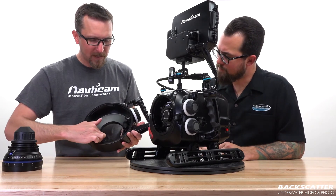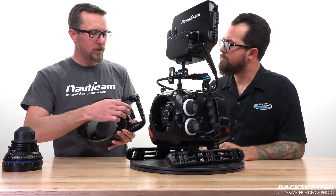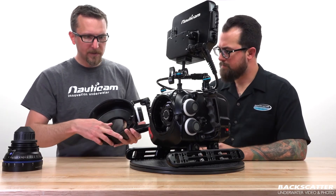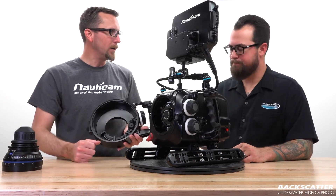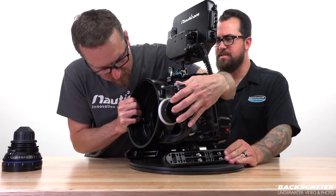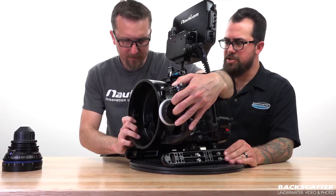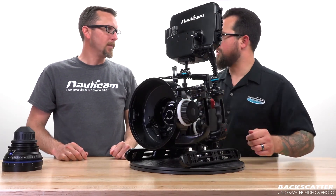You can see it slides between lock and release — we just need to make sure that's set all the way to release. We also have the gear over here that's going to adjust focus with this knob, so we need to make sure we set that out of the way so it doesn't interfere when we put the lens in. As with all other Nauticam ports, we just push down the gray lever and push down the red lever — and there we go, it's open. We're just lining up the dots on top, making sure the PL lens is set in the right place, and that the o-ring is seated and everything's flush. And there we go — it gives you extra grip up here to operate that knob too.